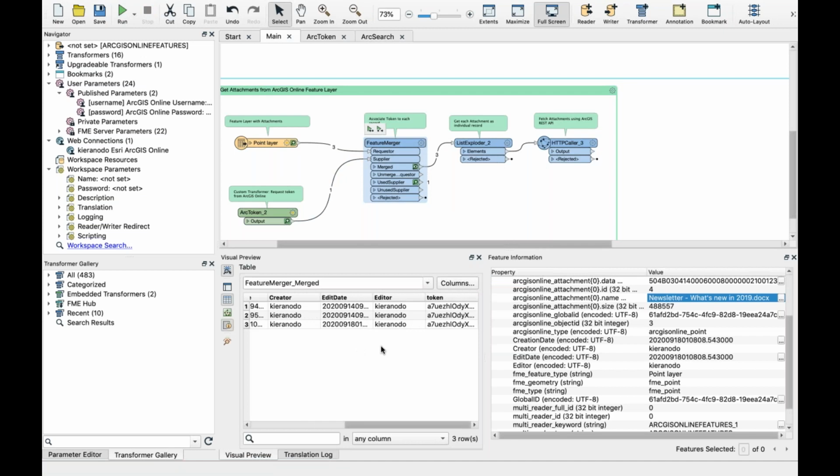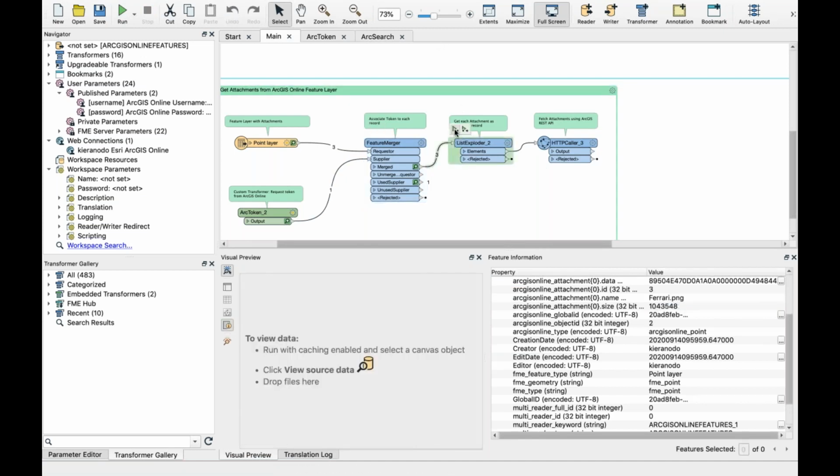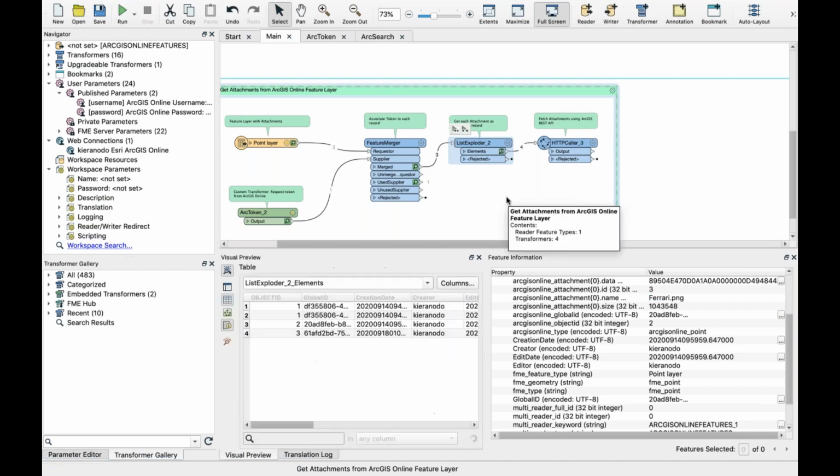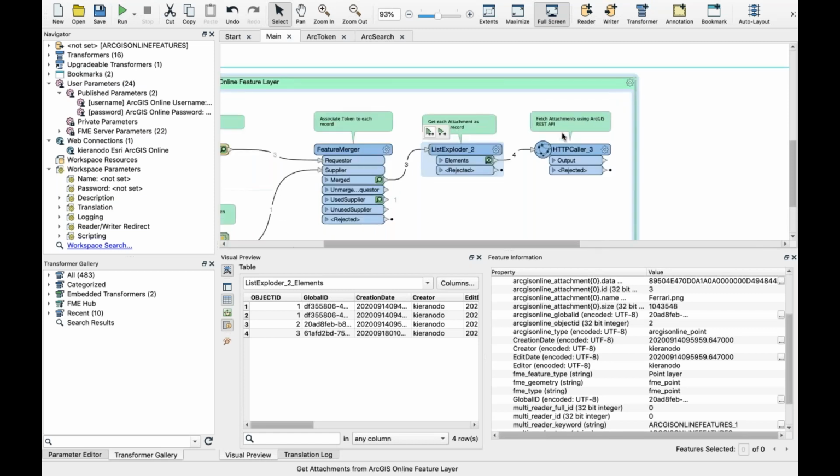It gives all of those records the token. I use a list exploder so that we can turn the many-to-one relationship into a one-to-one relationship, because the next request I'm going to make over the REST API is actually to fetch those attachments using that API.